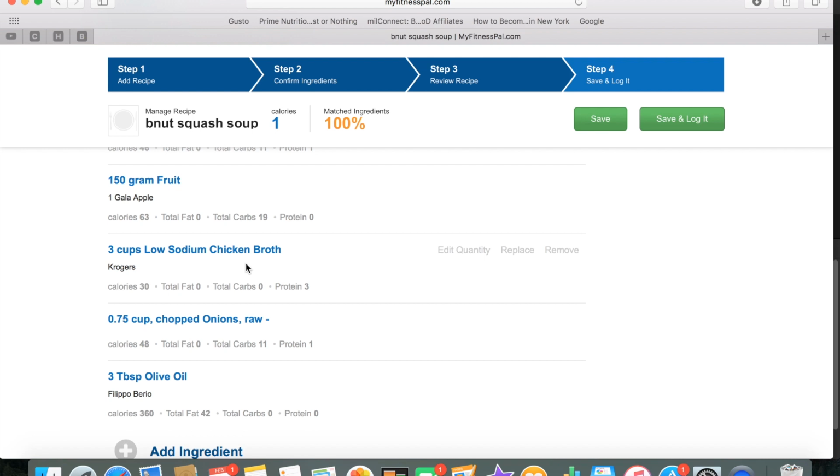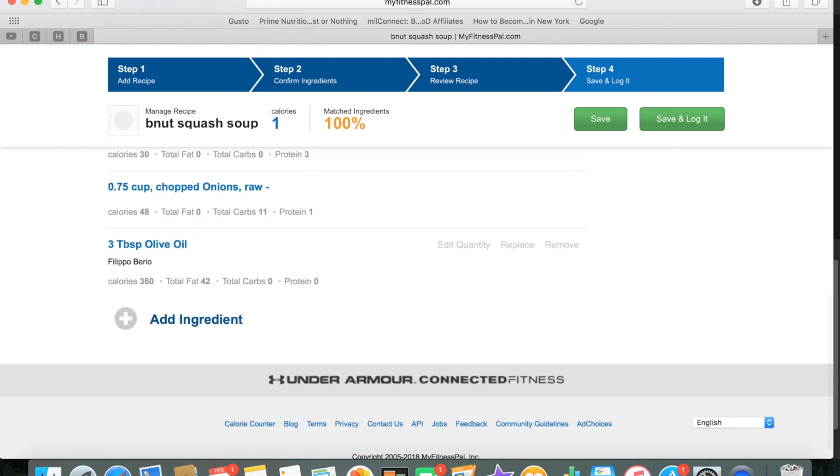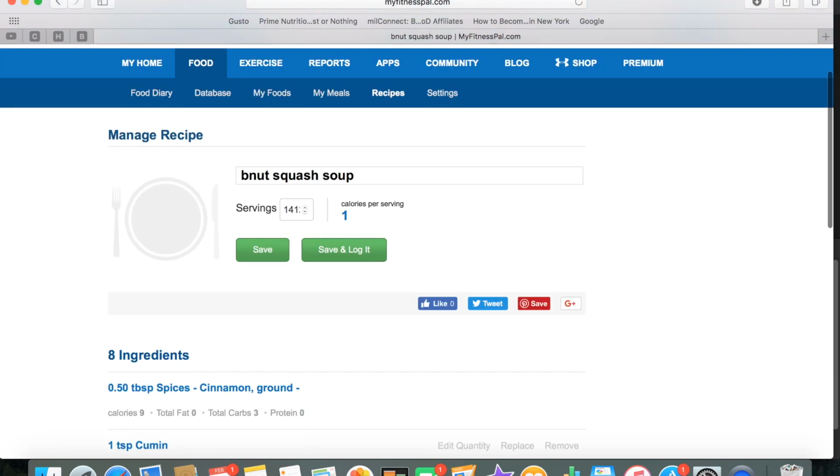And I did change it to low sodium chicken broth. Before, I think I had vegetable broth in there, but I'm no longer doing vegan dieting, so I added the chicken broth. And then the onions, and I normally use bacon grease, but this time I went with olive oil. I free-handed everything, especially the oil, and I said that it was probably 2 tablespoons of olive oil, but it is fat, and I tend to go over on fat often, so it's best to overestimate than under, so I threw in 3 tablespoons of olive oil.